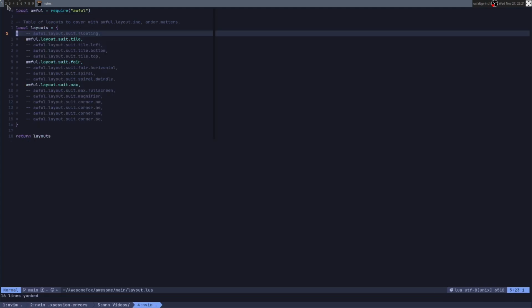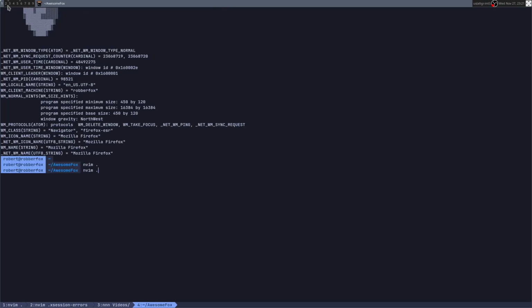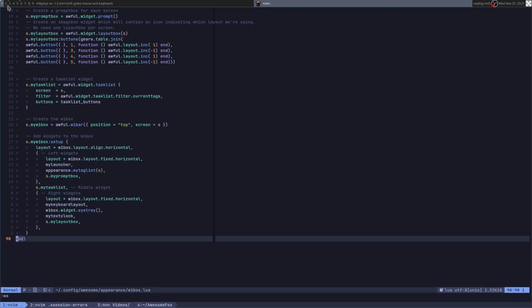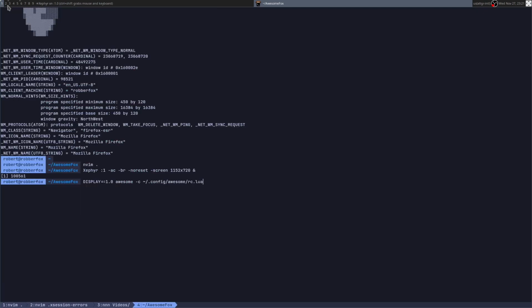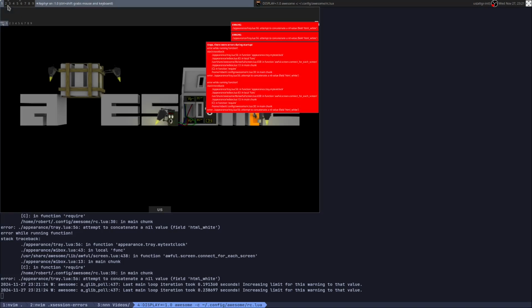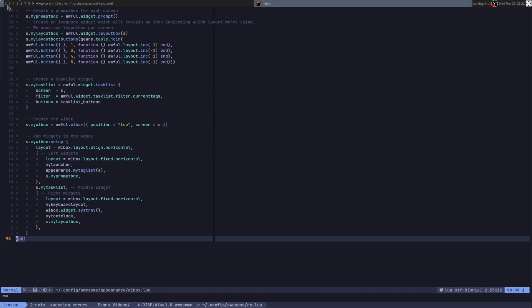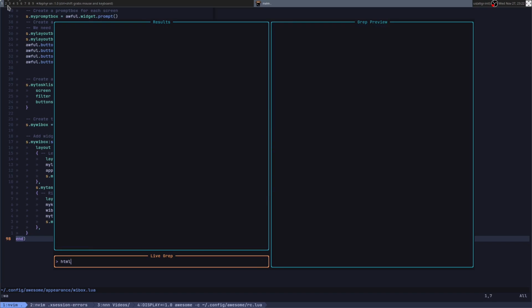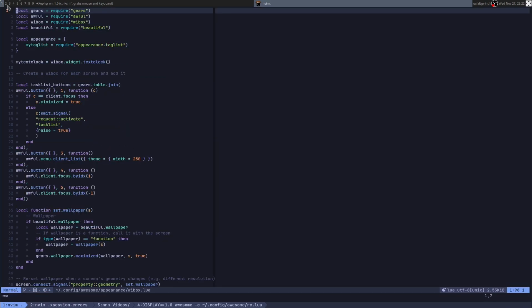Because if you lose your tags, you have screwed your system. So once again, we're gonna use Zephyr to help us. Let's save everything in our configuration. Let's load our configuration, and oopsie daisy, something's wrong. Let's read it in Wibox. Attempting to concatenate a nil value, HTML wide. How is this related to what I'm doing now? Yeah, there's no HTML wide information.